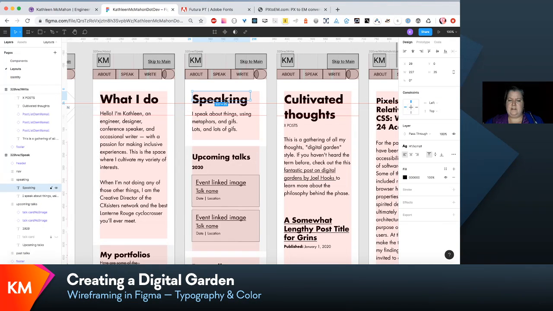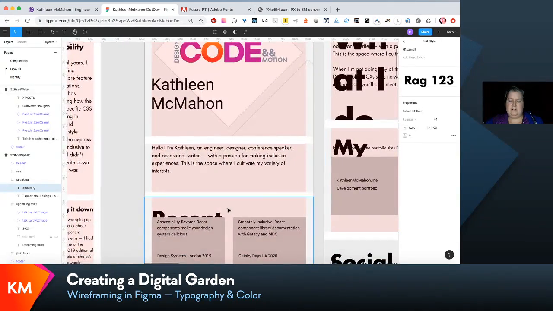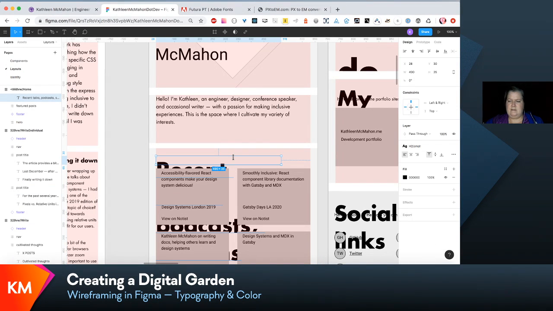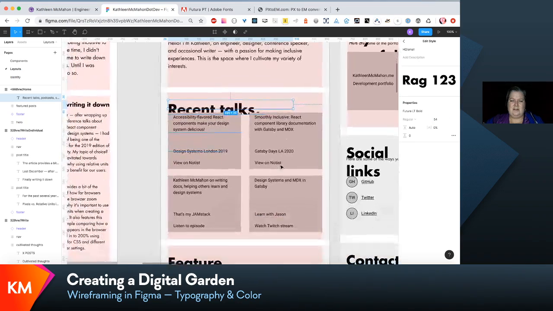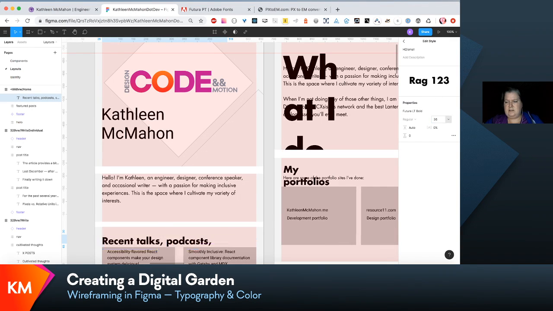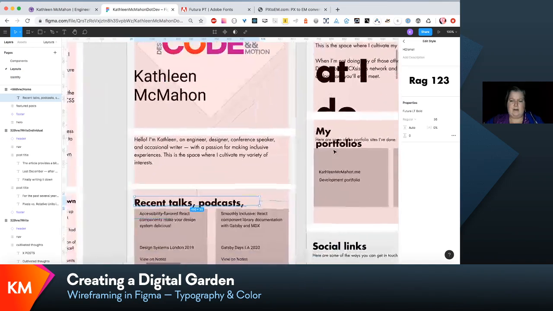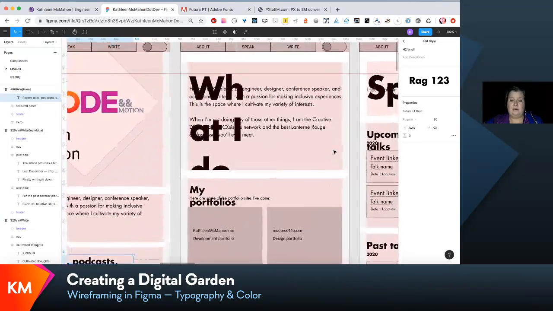This is 36, right? That's 44. If I do 54 here, that looks better. But actually, let's do 36 because I want my header to be 44. Or it could be 54. That could be really cool. Let's see what I do there.